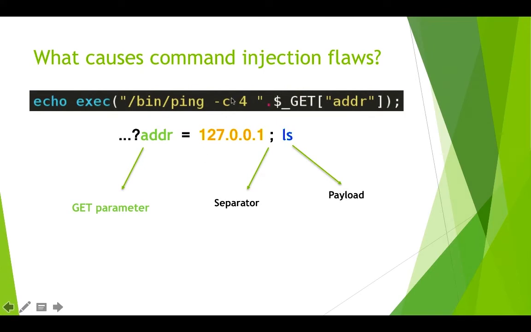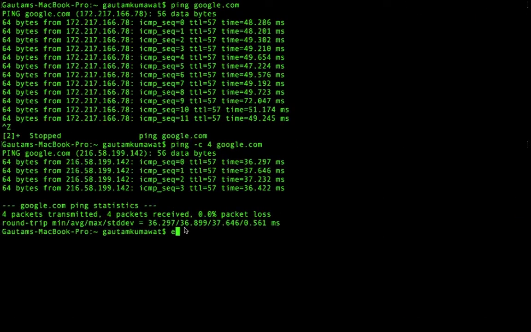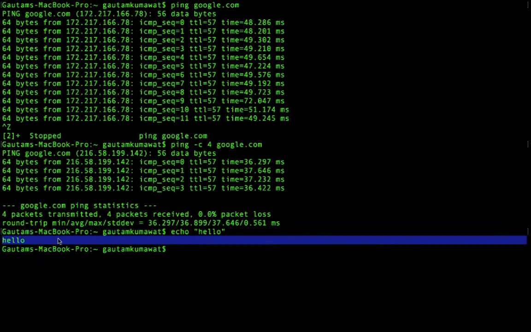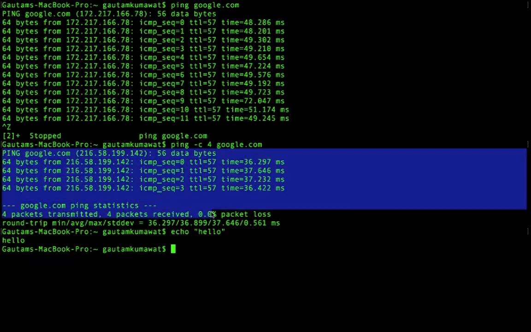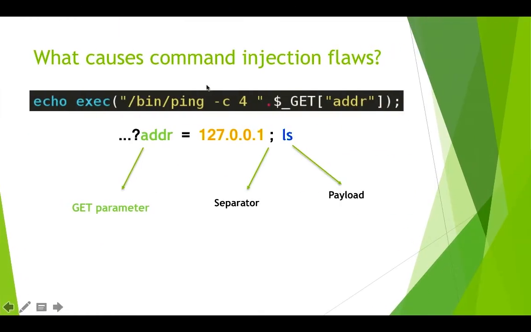And after executing this command, it will just print out that command as echo. In Linux, echo is used to print out whatever input you want to see. Like if I want to see hello, it will print out hello. So whatever input we are receiving here, it will print out that result on your display or in the web application. So that's exactly what it's doing. As it's asking for the GET parameter here, after that you will enter that IP address. So we are just playing with the command injection.